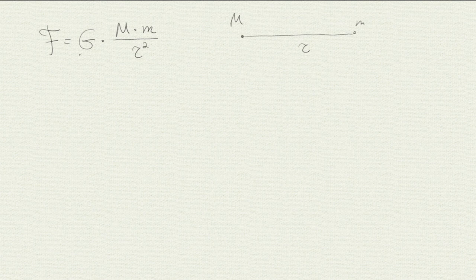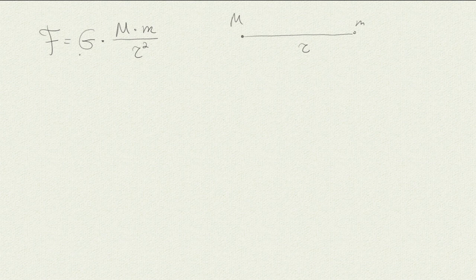What Newton realized is that the same force that made the apple fall to the ground is the same force that holds the moon in its orbit around the Earth. This is the realization and unification of forces — that this force is for all of the universe. It's universal. It's the same physics for the entire universe. That's the revolution in thinking due to Sir Isaac Newton: the same physics everywhere, and what happens in space and on Earth involves the same forces, the same physics.